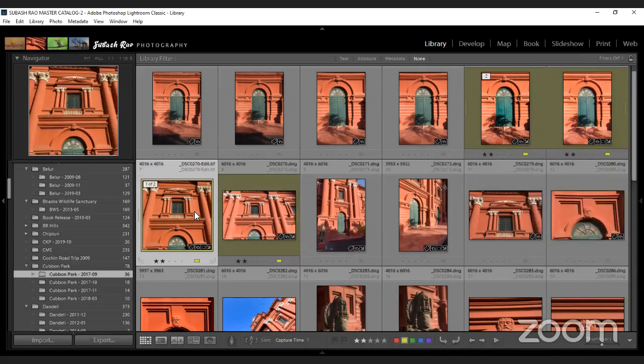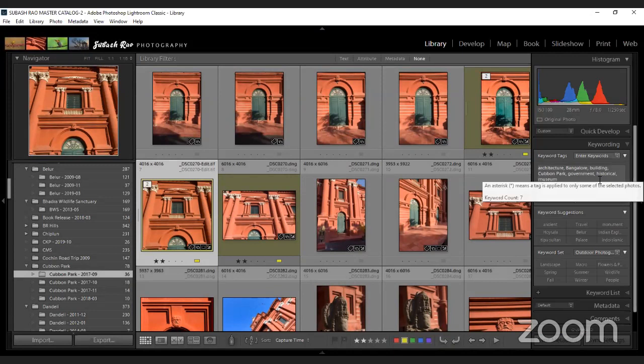Now, this is a very important part of your cataloging. Keywording is very essential. And I always make sure, even before I assign color tags, I provide keywords, I delete rejected files, and then rename those files, and only then start editing. Otherwise, I never move into the editing stage until I do housekeeping.